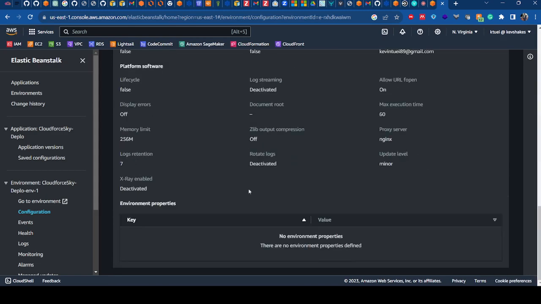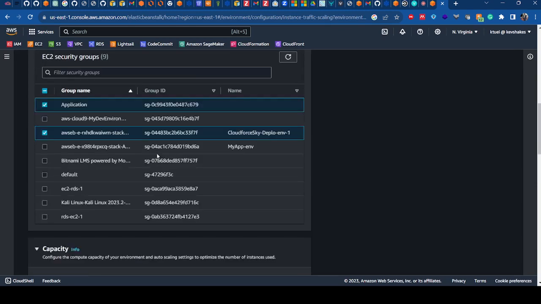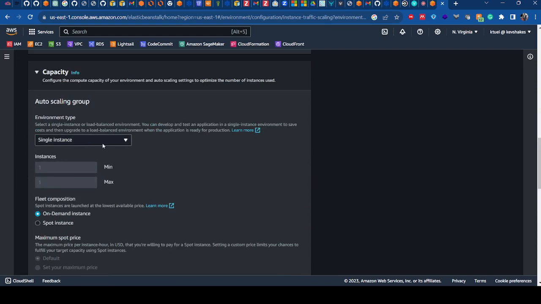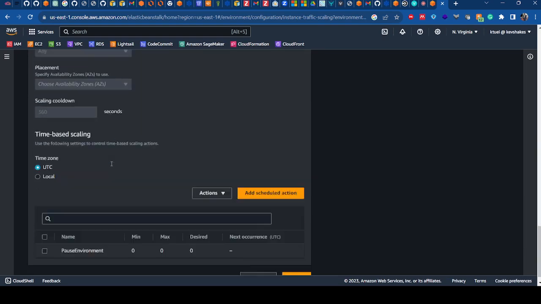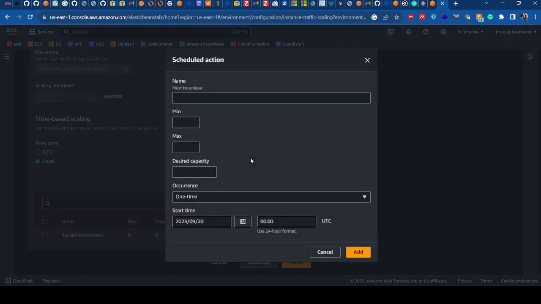So I need to go to scaling. Scaling is here. Under time-based scaling, I think I'll choose our local time. This one was the pause environment, so I'll add a scheduled action, start environment.